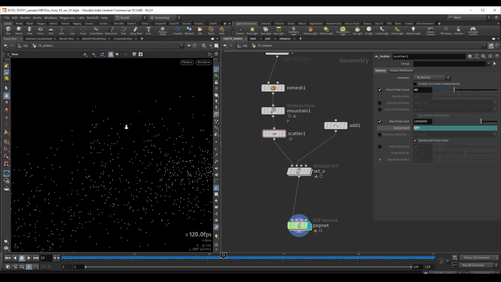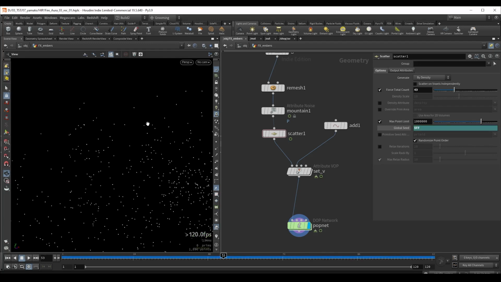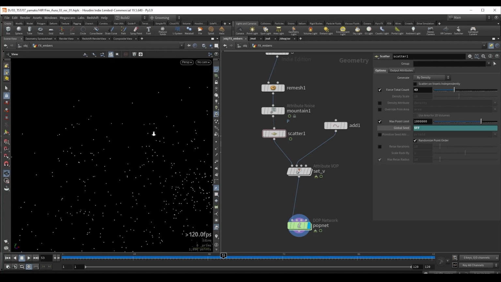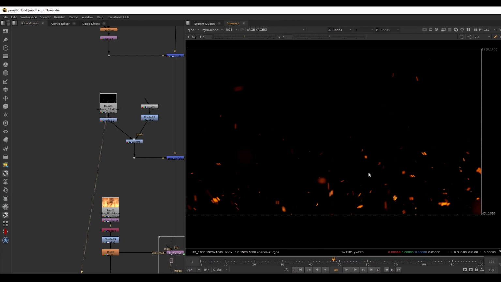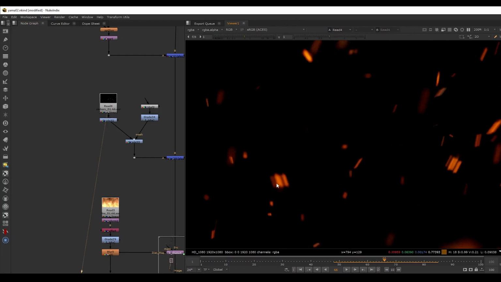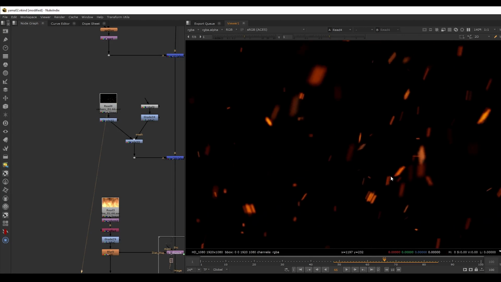So this will be our particle simulation, and now we actually have to create the mesh of our embers. And it's not really enough to render these particles as plane spheres or just simple points. We have to actually create a mesh that more closely resembles what an ember would look like without any motion blur. So if I check the ember render that we have here, we can see that there's actually a lot of texture in most of these embers.